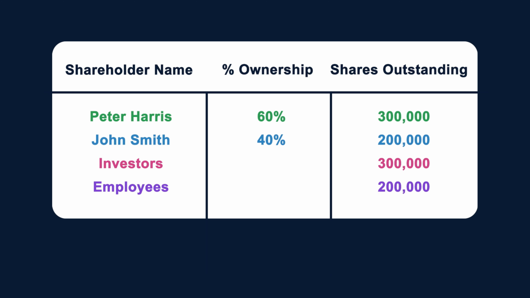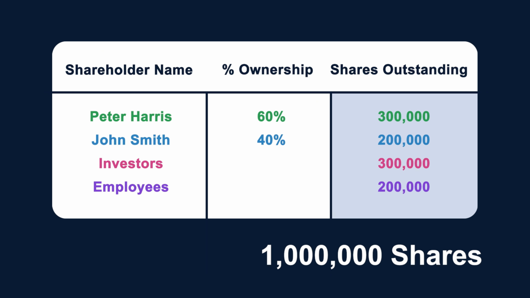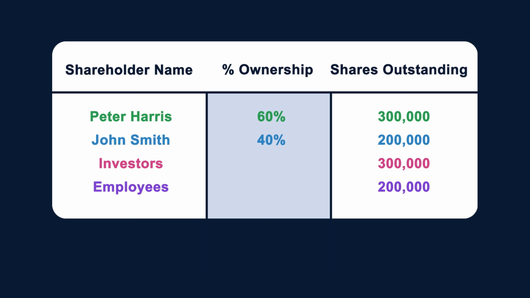This would mean that there would be a total of 1 million shares that could be potentially outstanding or owned by different individuals in the company and outside as investors. Your ownership would be diluted down to 30%, your co-founder down to 20%, the investors would get their 30%, and there would be 20% remaining for the option pool. As you can see, the cap table helps show not only how many shares everyone has, but also ownership of those shares and represents over time how that ownership might change.